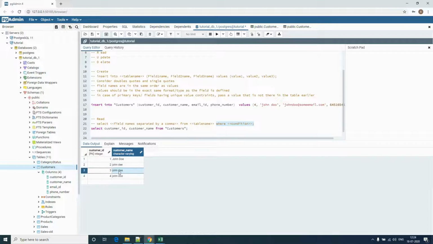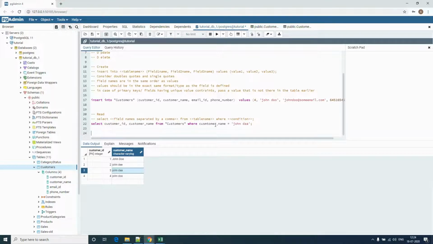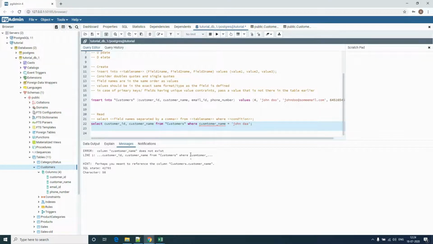So in that case, I'll say where customer name equals to John Da. I select this row and run it, and it says where customer name is equal to John Da.